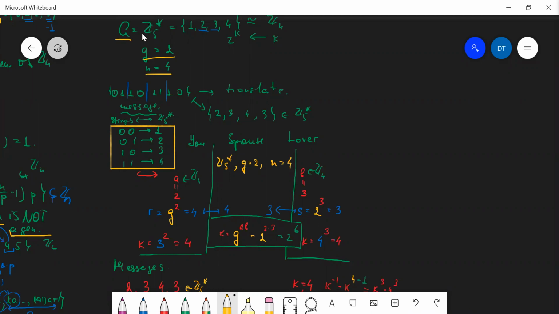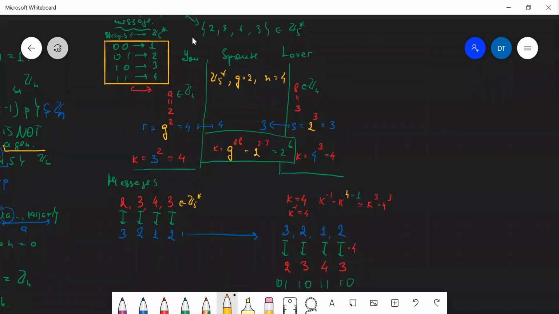So now, when you have all this information, the group, a generator, you computed the order, and you fixed this table, now you can start the communication process. And how do you do this? You do this in 2 steps. The step number 1, you need to generate a secret key using a public channel for messages.